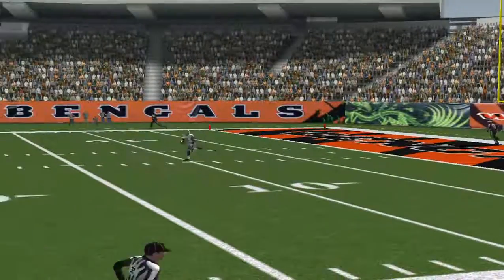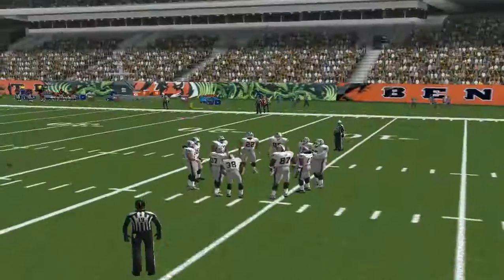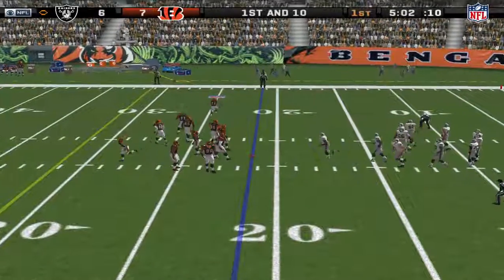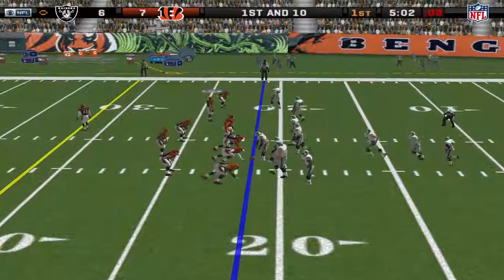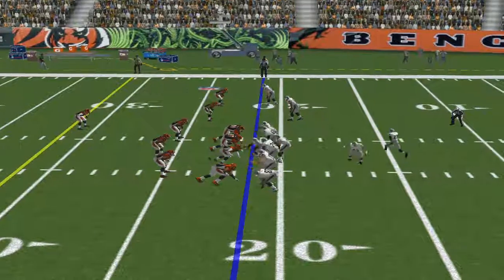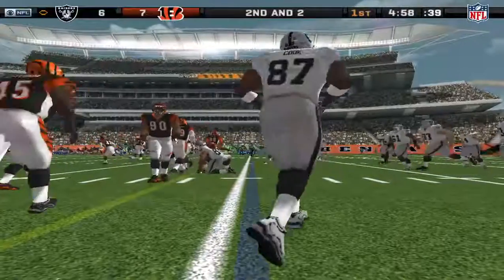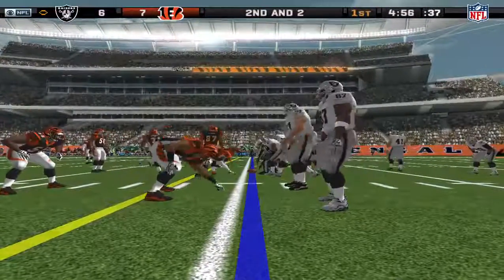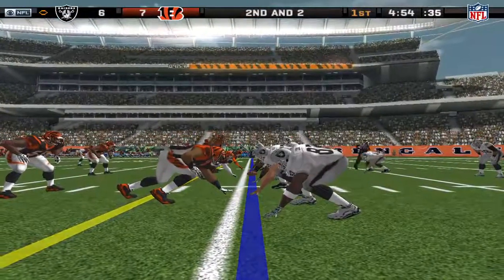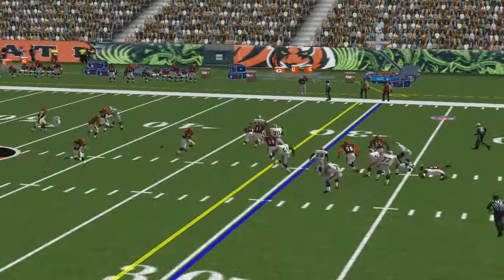This one is handled by Harris. Last time the defense was on the field, they forced a bad throw, and the kickoff return picked up 21 yards on the takeaway. The Raiders will start the drive at their own 21-yard line. 1st and 10. The Bengals come out in a 4-3, dropping back to pass on first down. With the pass, they're going to keep it moving here. Gain of 8 on the play. Don't stop that motor. Steps up, rolling. Off target, but he gets it. No huddle here. The result of the play is a first down.